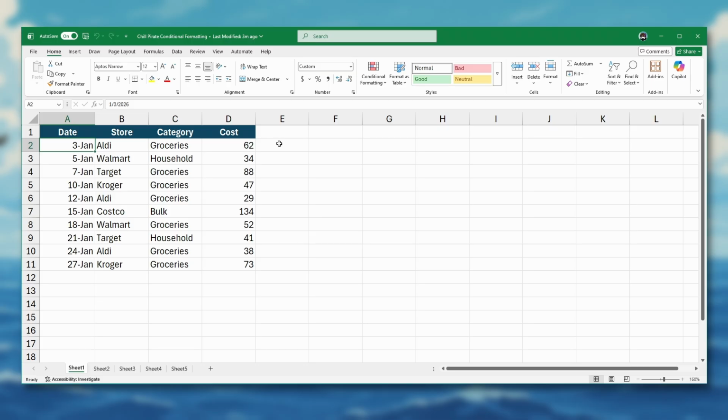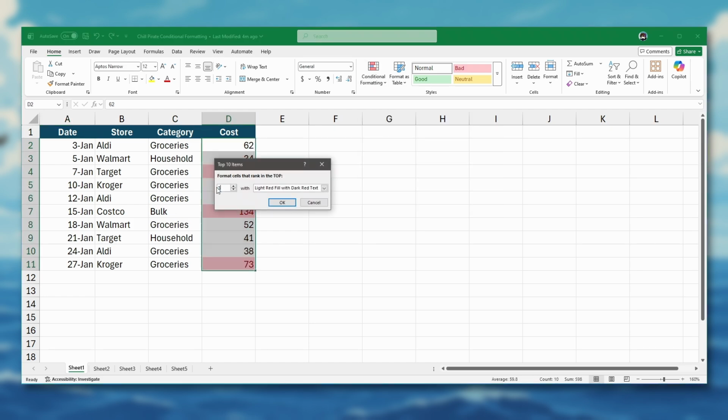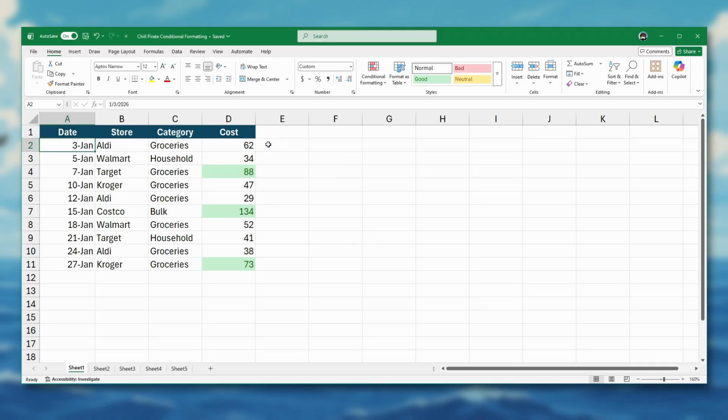information. Let's set sail. Let's take a look at this list of grocery spending, and we want to find the trips that cost the most. And as we look at it, nothing really stands out. And now the pattern jumps out immediately. With just a few clicks, conditional formatting helps Excel show us patterns visually, and in this case, the top 3 grocery trips by cost. Let me show you how that works.